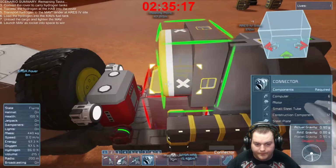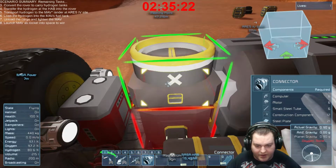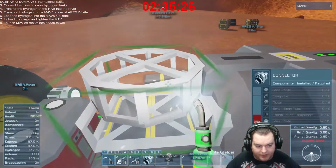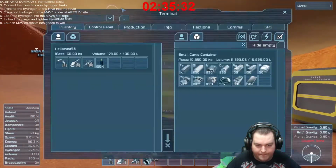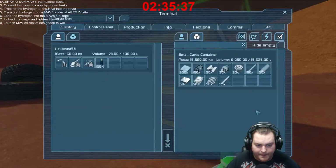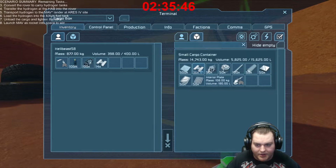Sure. Oh, look at that. It's exactly the size. Now the question is if I have the materials. What's in here? Stuff I don't need right now. There's a bunch of stuff I need. So let's dump this and this. And now I'll keep that. That. I don't think I need that, actually. I need that.